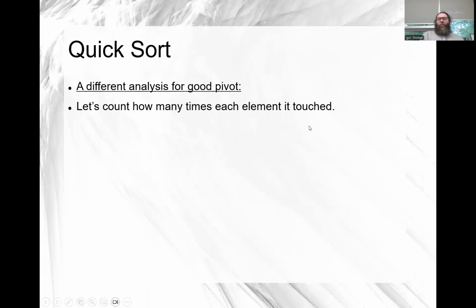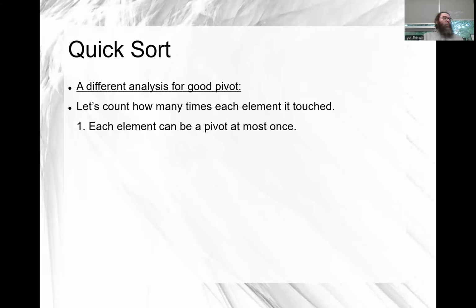Okay, so what's really going on in quicksort? So we do rearrange, and then we make two recursive calls. So basically, if we count how many times each element is being touched, how many times in this rearrange process an element is moved to the other side or not moved, just passed by, then if we do the sum over all elements, this will give us the total running time. The total running time is just how many times we touch the elements.